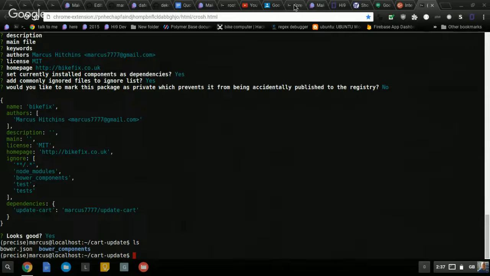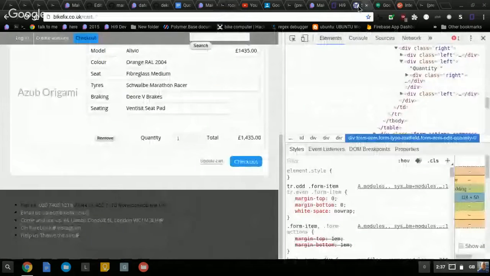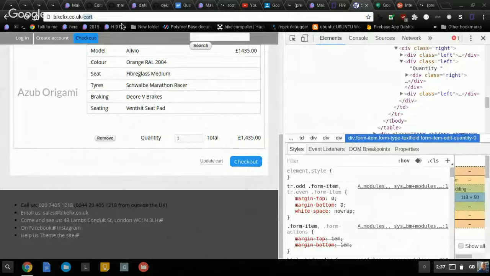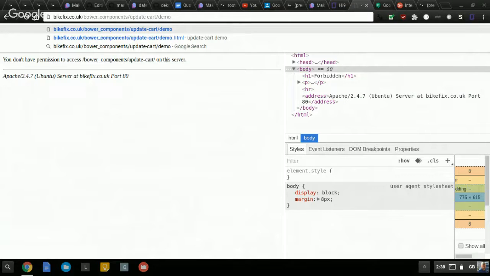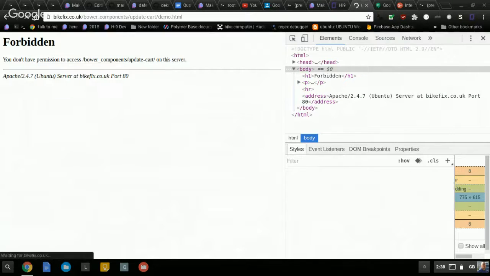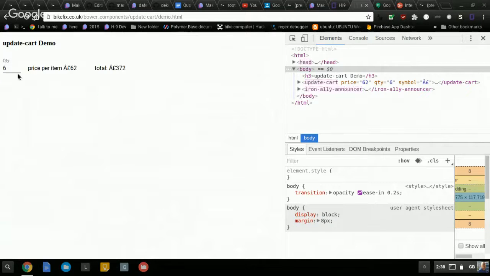So I'll just copy this whole folder up onto the server. And I've already done that actually, so now I should be able to go to there, and obviously I haven't put an index file in there, but I do have a demo. And there it is. So that's it with its demo as we said it before.